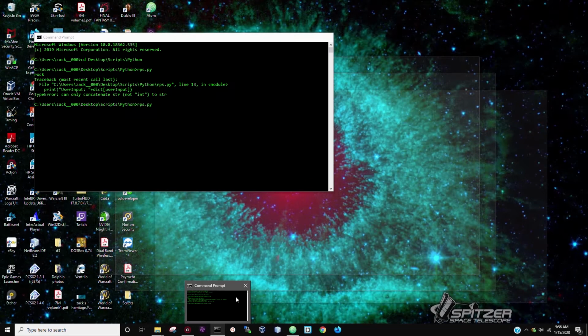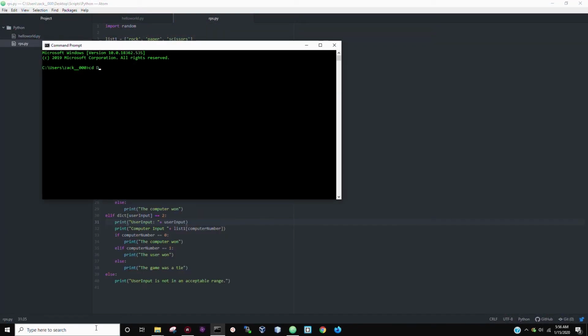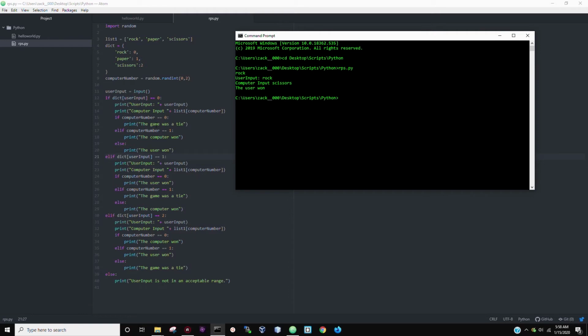And then we can open up a command prompt, change the directory, rps.py, and then rock. User inputs rock, computer input scissors, the user won. Okay, so if you can see this, it's on the screen. It first printed out user input rock, and that's because we inputted rock.